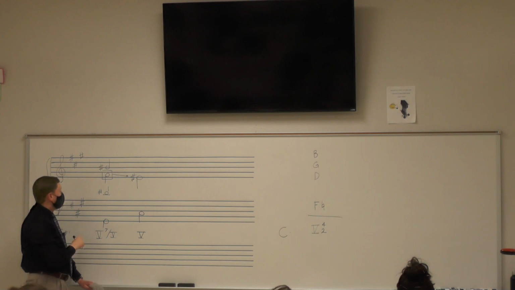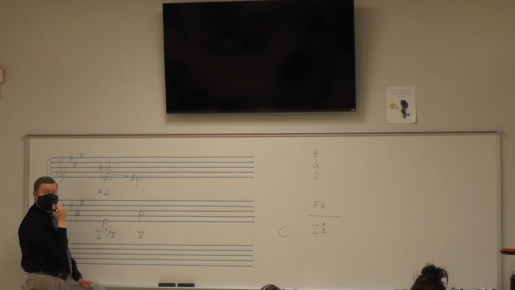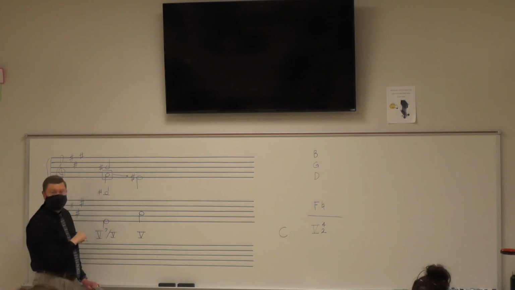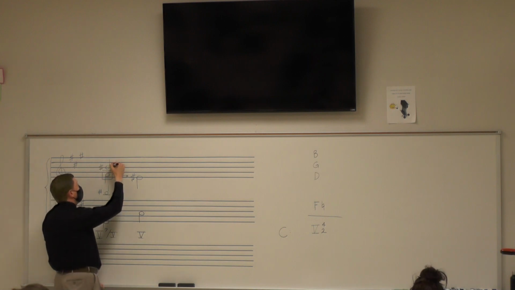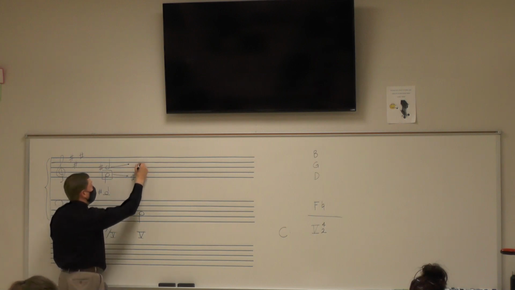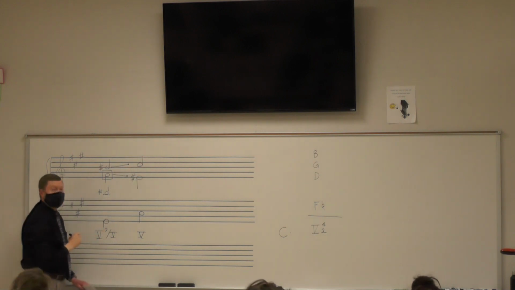The other tendency tone that I have in the first chord is the B sharp. It's what I call the secondary leading tone. That is, it's a leading tone to the root of the chord that's coming after it. And especially because it's in an outer voice, it needs to go up by half step to the root of that chord that I'm trying to reach and spell.